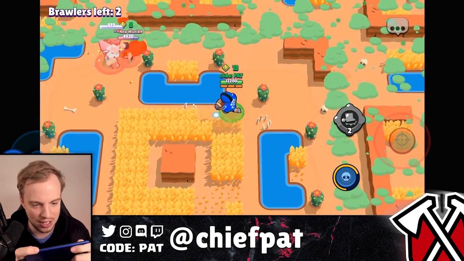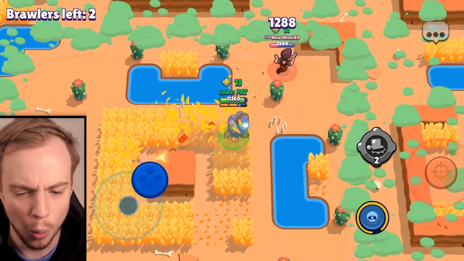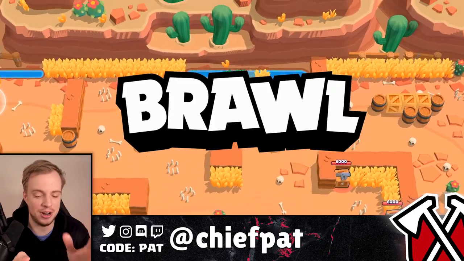This Colt, by the way. Oh, wow. He is crushing that robot. That was actually impressive. I can't lie. That was actually impressive from that Colt. All right, now we're just going to need to chase him down. We're going to be good. Get this Colt in a corner. You guys know what it is. GG, well played. Battle number three.